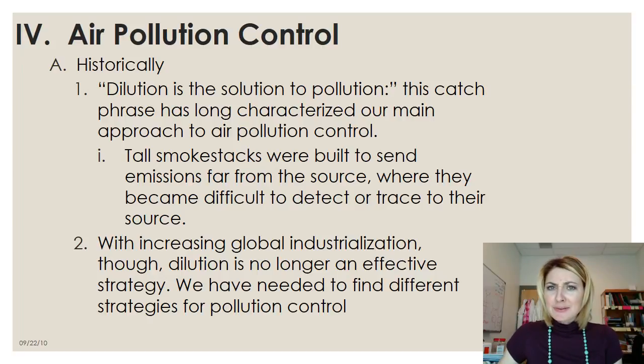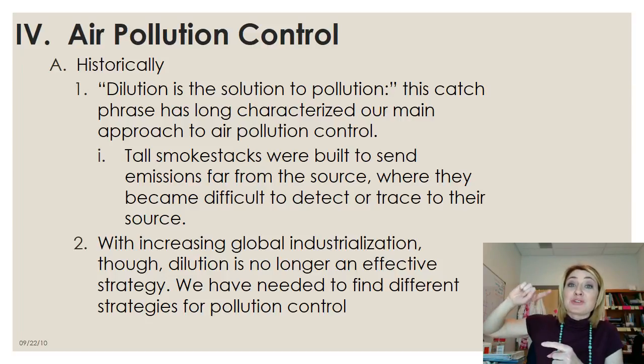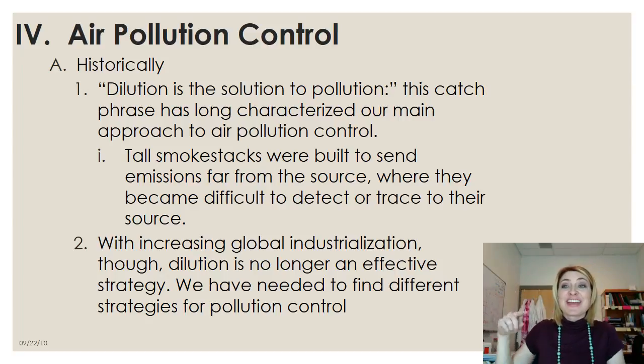So historically, we had a very interesting approach to controlling air pollution. The motto was dilution is the solution to pollution. Which cracks me up. It's long characterized our main approach to air pollution control. So the idea was if you want to get rid of air pollution, build really, really tall smokestacks. That way the pollution is further from the surface of the earth and it gets dispersed a lot faster, and then you can't detect or trace the source of that pollution.